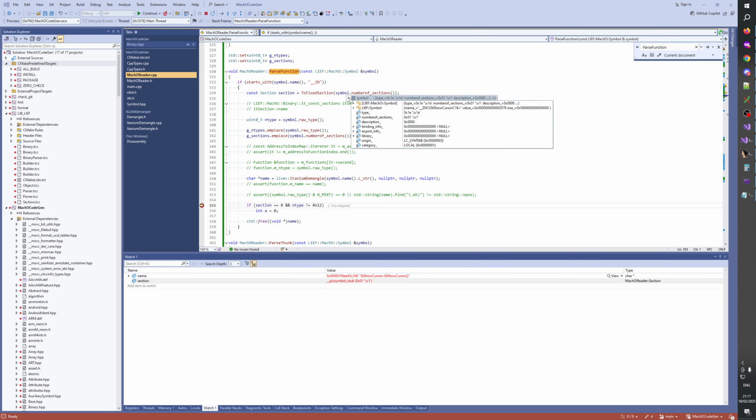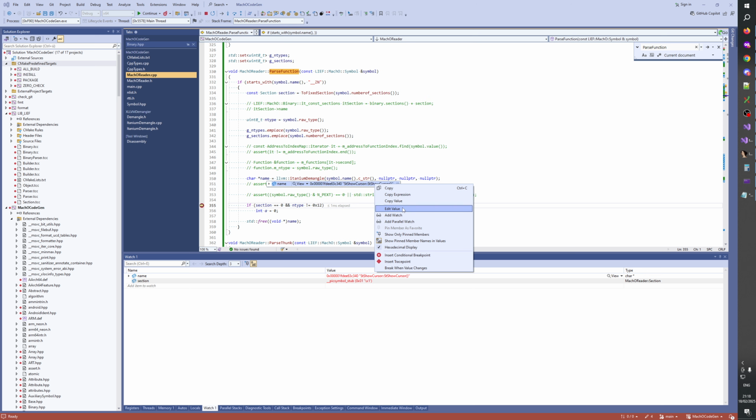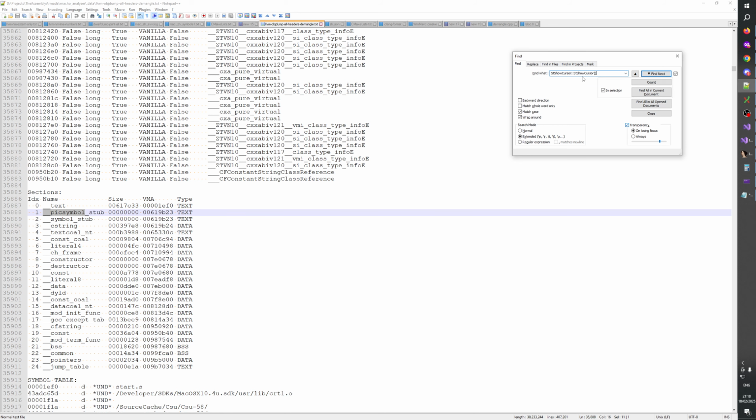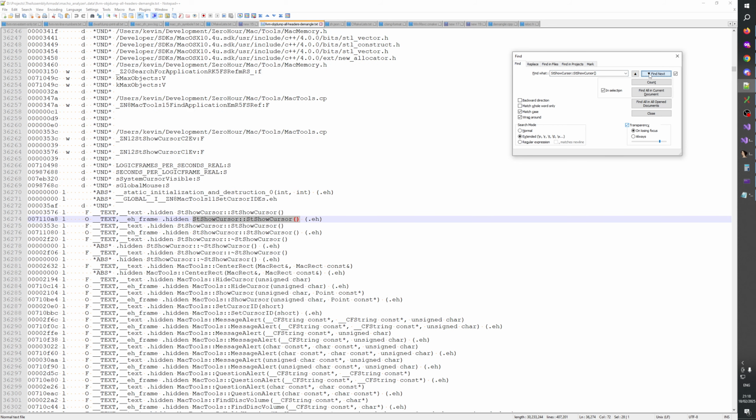Number of sections 1. Oh, what is this bullshit? Copy value. 1.